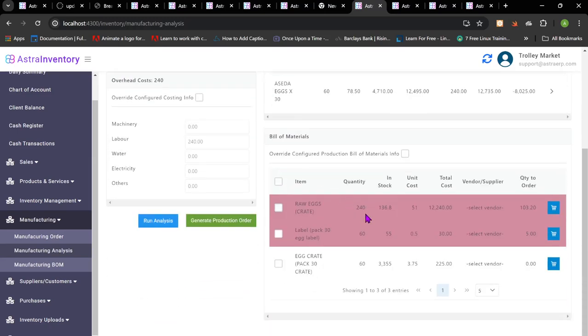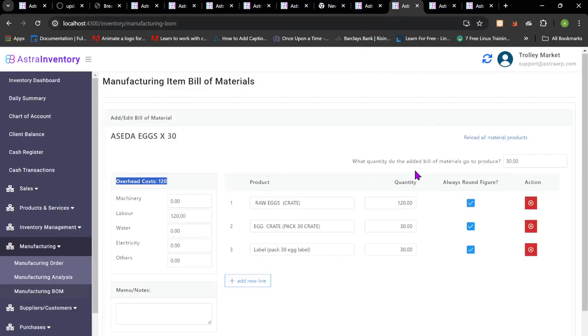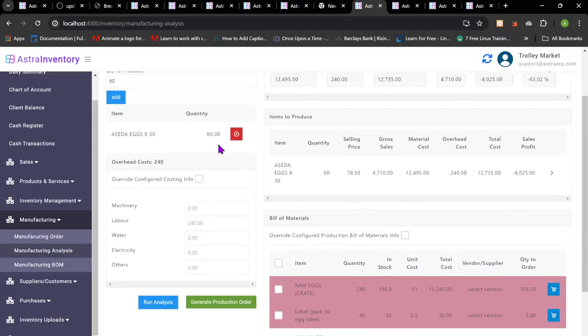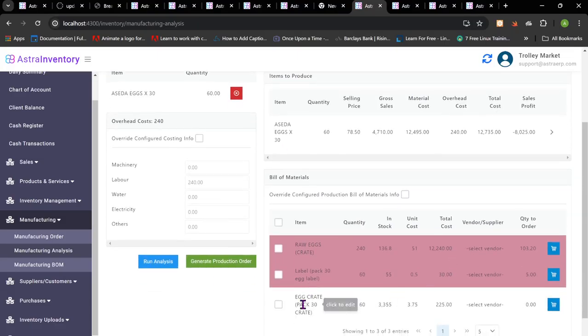You realize this is also based off the blueprint we have specified here. Again, if it takes 30 egg crate packs to produce 30 units, how many egg crate packs will it take to produce 60? Astra ERP does the calculation for you and gives you 60, right?